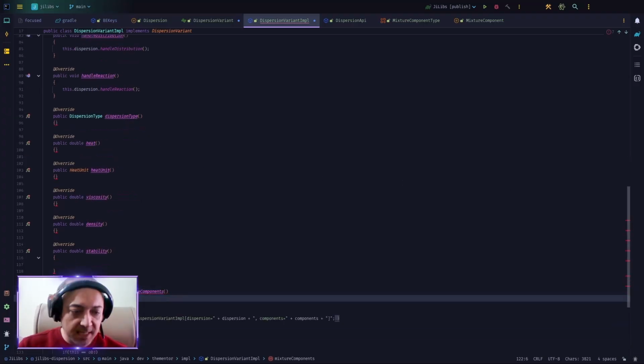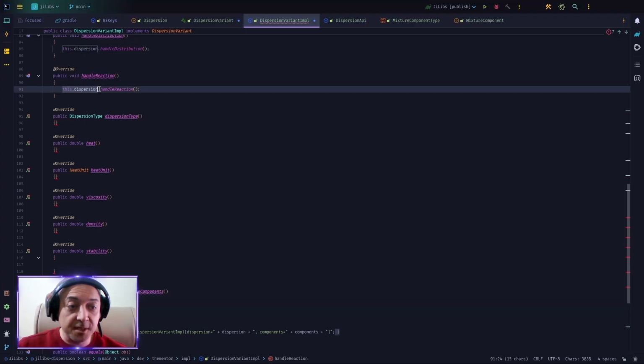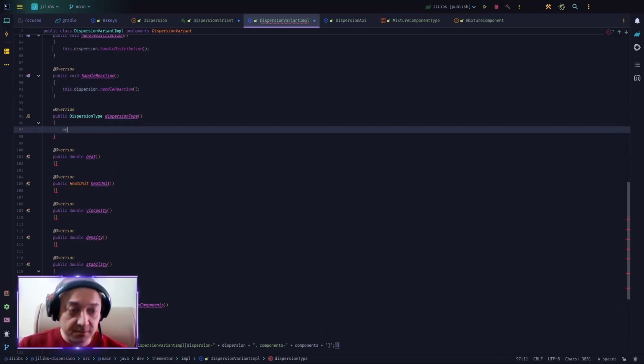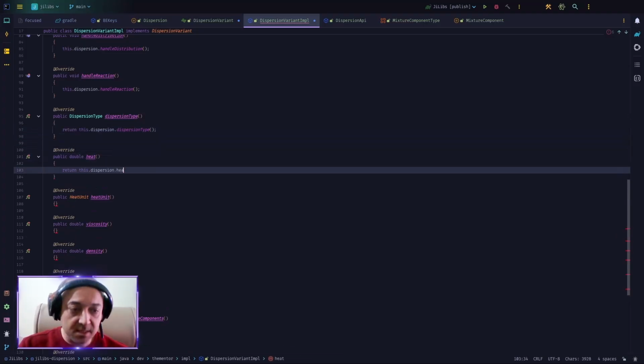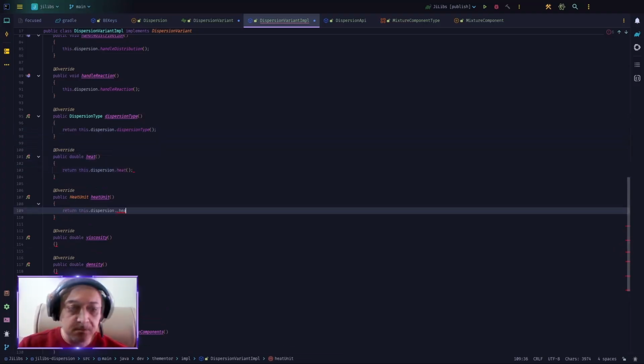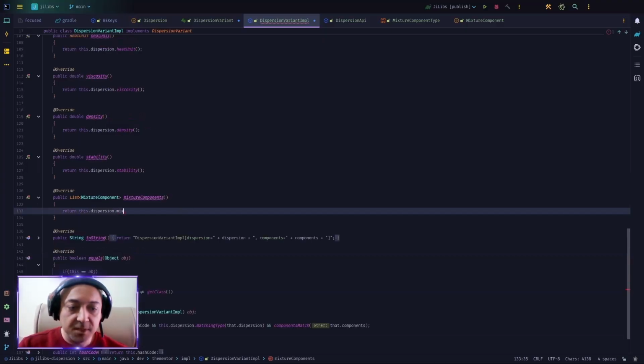So the last one. Okay, now I will copy this dot dispersion dot, and I will return it dot dispersion type, and that will fix that one. So I will copy this whole section going back down, and this is the heat, this is the heat unit, viscosity, density, stability, and finally mixture components.